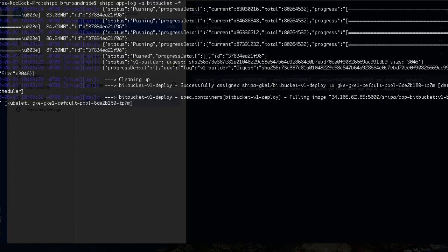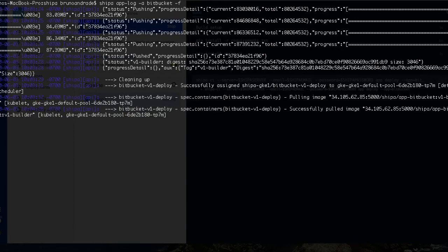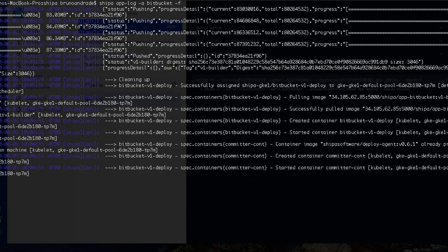Great, we can see that Shipa's pool, or Shipa's landing pad, is already deploying the app on the GKE1 cluster. And it's good to remember that me as a DevOps, I didn't need to help create any type of objects for Kubernetes. And me as a developer, I also didn't have to learn about any of the objects, deployment, services, and anything. I'm basically focusing on submitting the code, and between Shipa and Bitbucket, all your applications are deployed into Kubernetes without any type of effort in there.